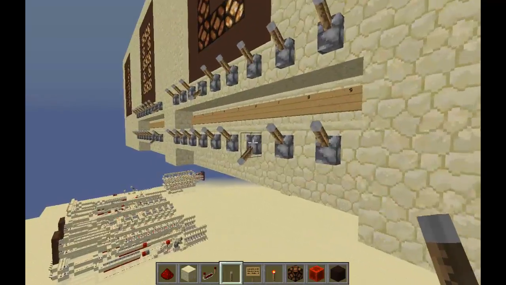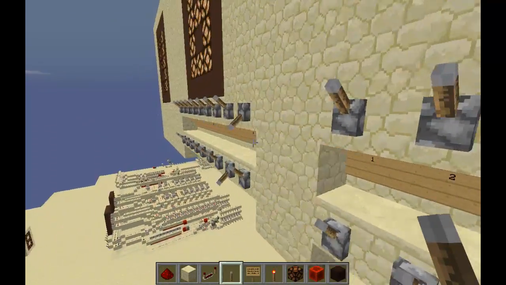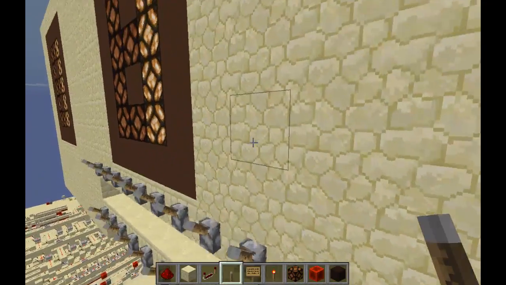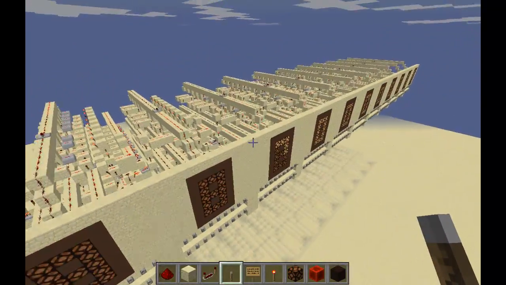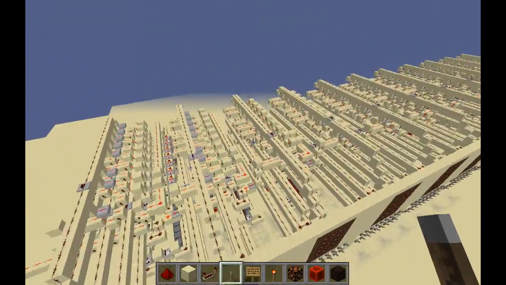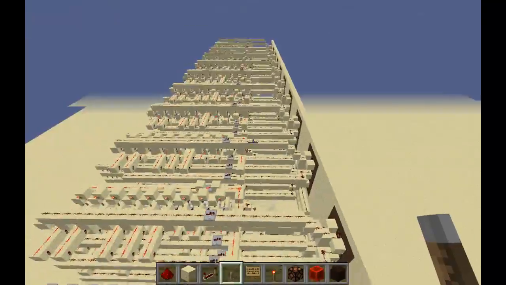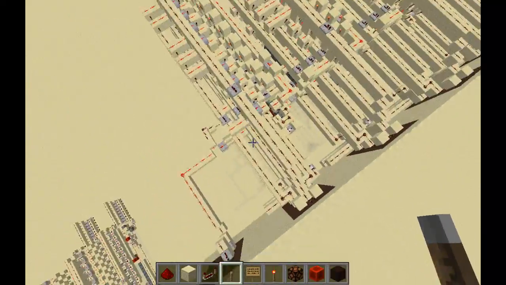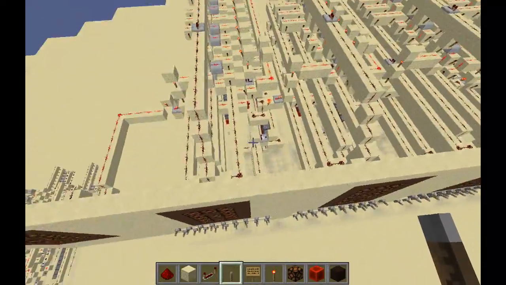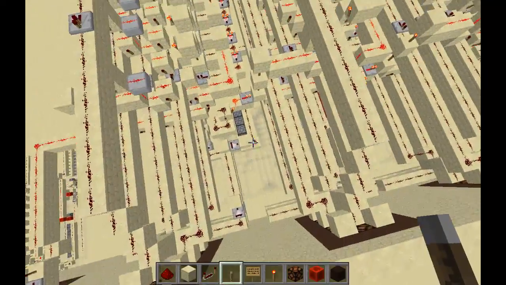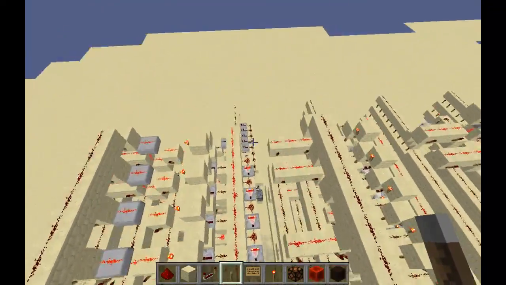The redstone actually isn't all that big. This is the redstone, and the redstone for one of these is just this.